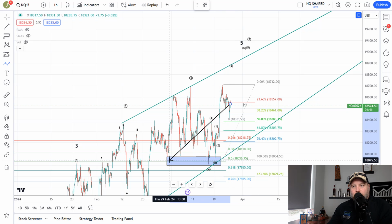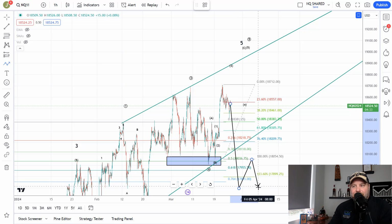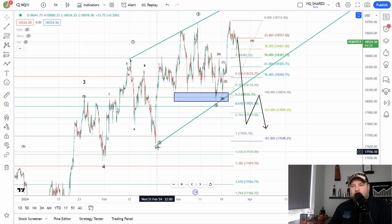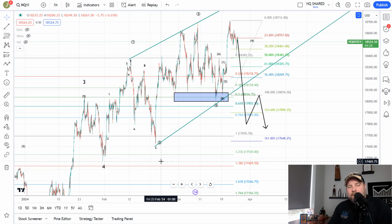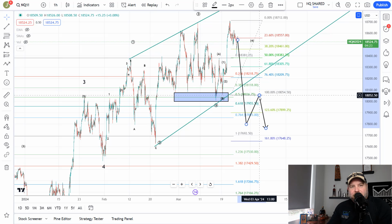And then, of course, below the blue box is our kind of, not line in the sand, but our first major confirmation point that a top is starting to form. So once we break the blue box, we would expect some acceleration to the downside. And then breaking these lows over here, the Fed lows and the CPI lows, that would be a very strong confirmation that we have formed a top and that we would be heading down in a much bigger correction.